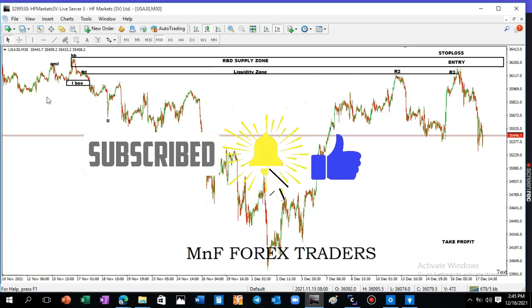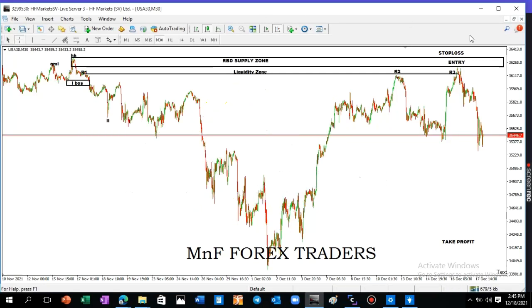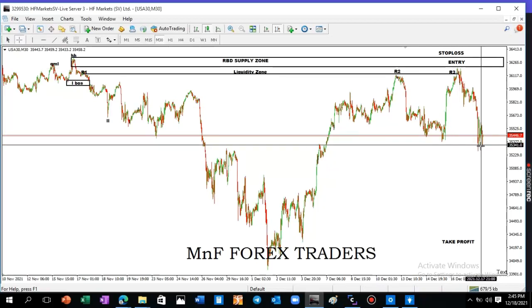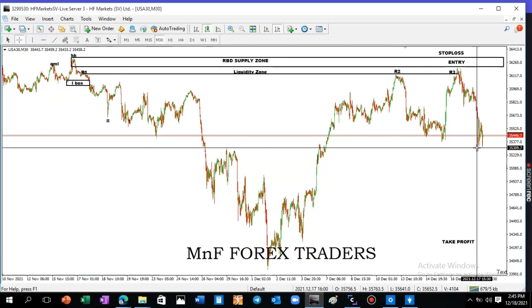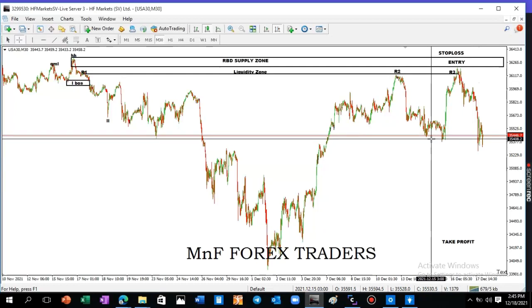It's a very beautiful trade, and this happened, let me just check, on the 16th. Yeah, today is the 18th. So today is Friday, and then the move dropped yesterday. Yeah, it's a beautiful trade. 90 pips on US 30 is actually amazing. It's actually very good. So this is how it is.